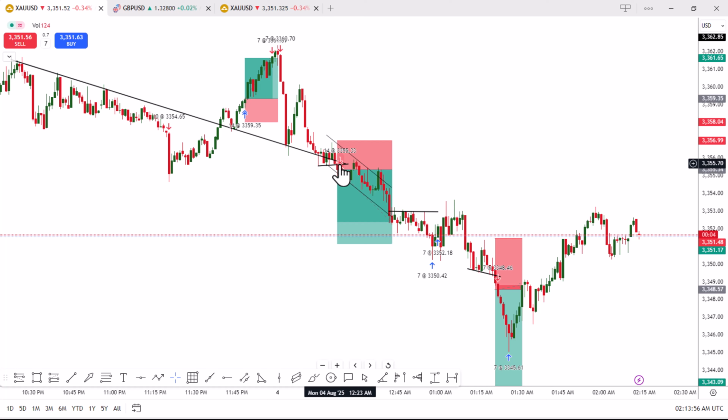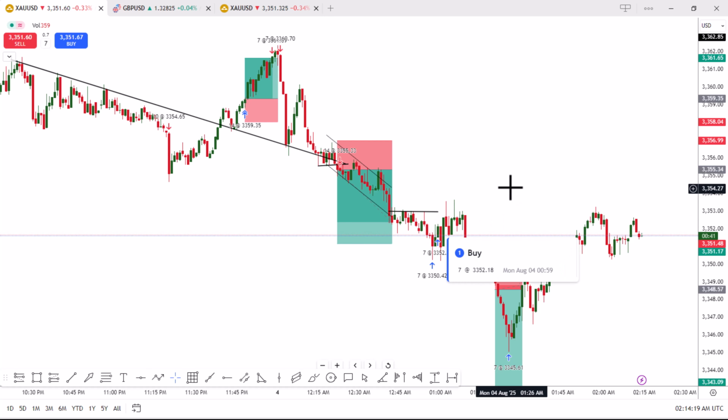When it got confirmed around this zone right here, I executed another 2 trades with the same lot size, and I was still hoping to catch the same profit, 1:2. Price came all the way down. I actually took this trade first, and I moved the second trade, I think around this zone right here, to break even. I brought the stop loss around this zone right here. So price came all the way up and took me out of the trade, right?